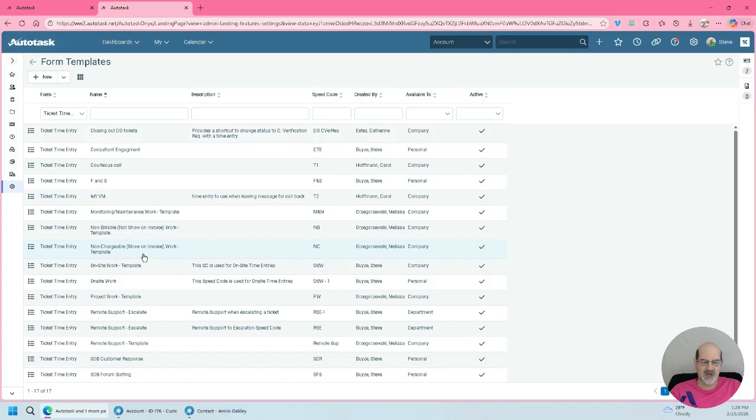Non-chargeable would be a business development situation where you want the client to know how much time you spend on pro bono work. You want credit from the client. But in this case, we're talking about non-billable. You have a shadow mentoring relationship, and you want a time entry so that you can see it in their timesheet so they get credit for it in their utilization. But you don't want the client to know it. So I'm going to take this non-billable and I'm just going to copy it.